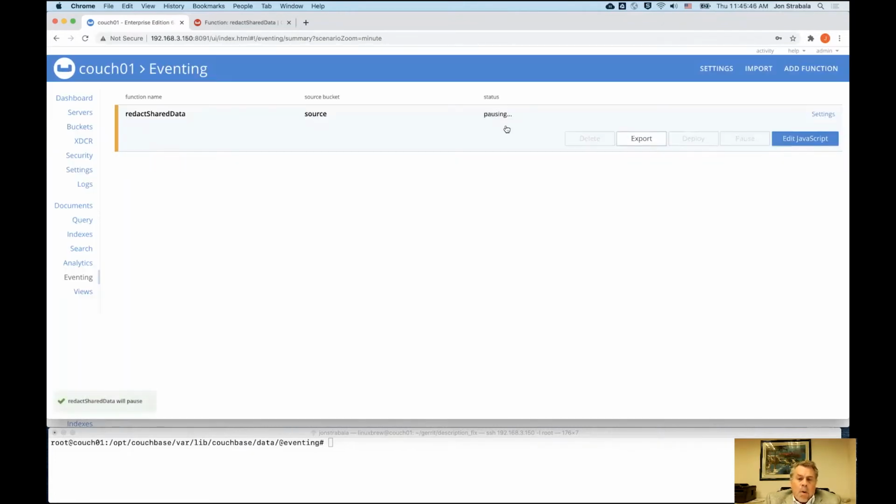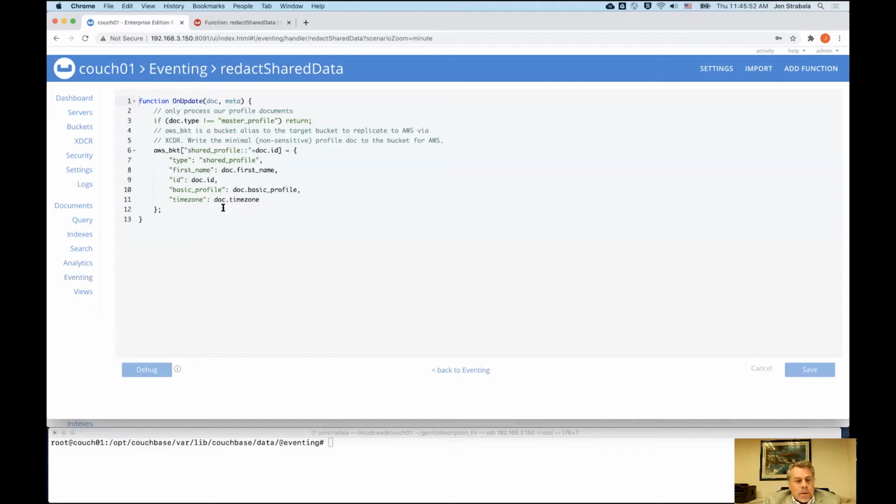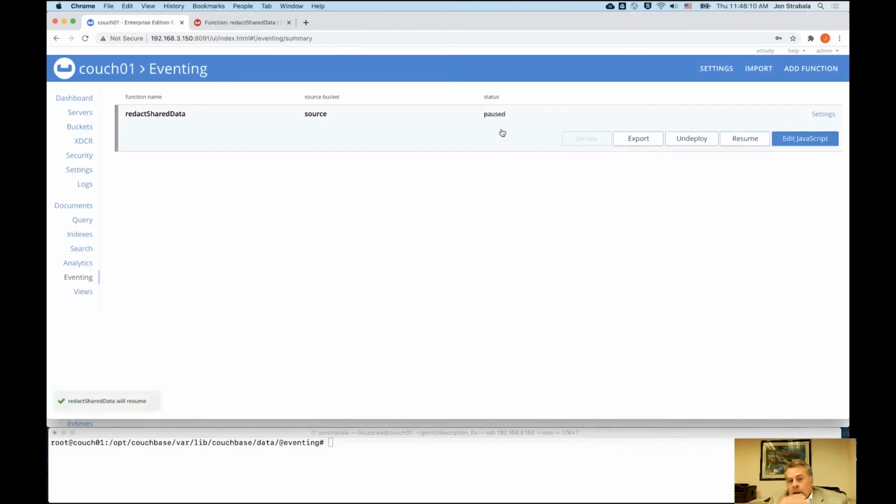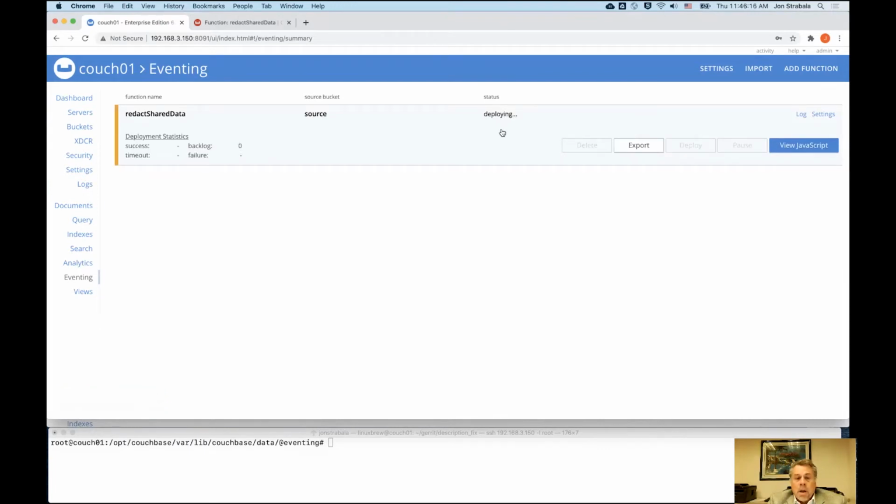In 6.5.1, we can pause an eventing function and edit it. It just puts a little placeholder right where you were. I want to do some timing. I want to prove just how fast eventing is. I'm just going to add a simple log statement, save that, and we will resume the function. And remember, I just made an index. The reason I made an index was so that I could run a query function to mutate 10,000 documents. So when this gets deployed, we'll see that we picked up where we left off.